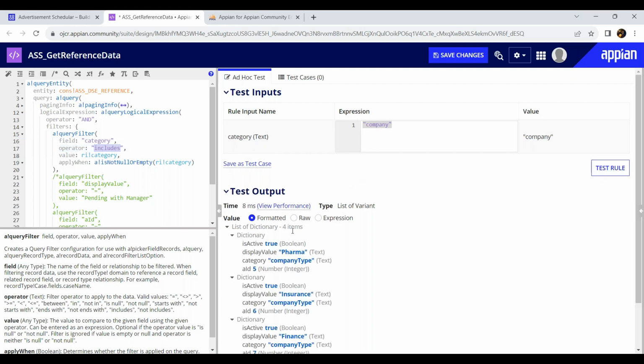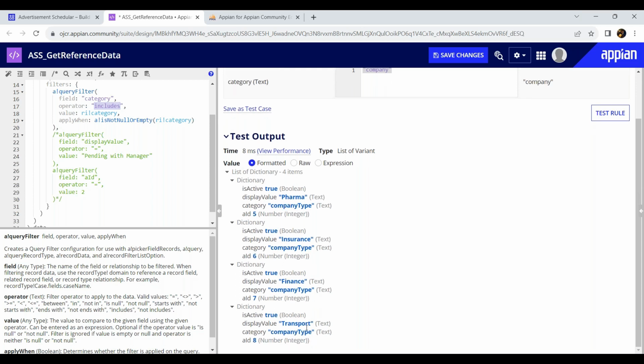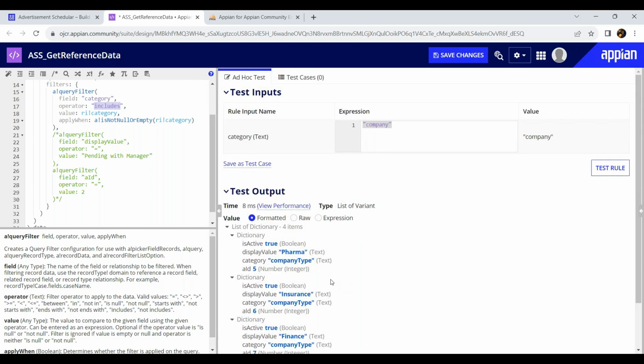If I say company, now you see it will try to find whether the word category has anything anywhere called company. Yes, we had it, so it will bring all this information. So partial search is also possible. This will be helpful when you're going to search for an employee. If you don't remember the full name, and just remember the first name, you can bring that based on the include operator. Okay, clear?